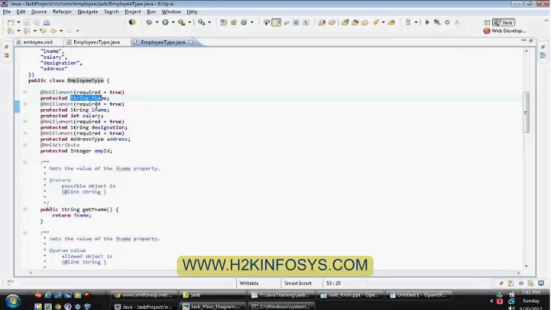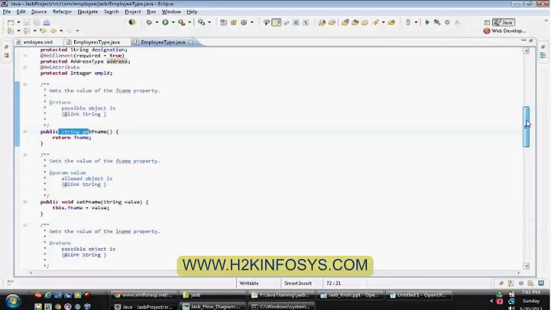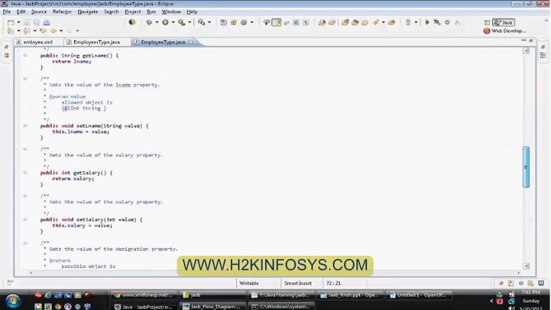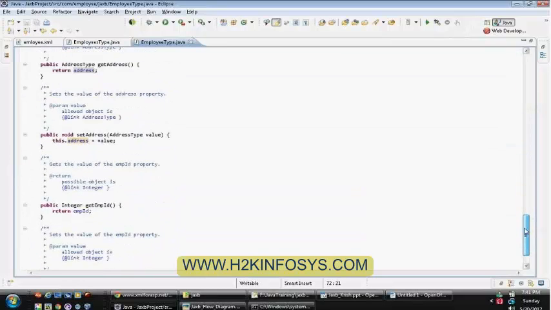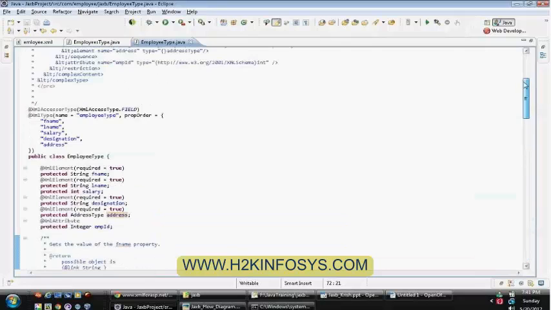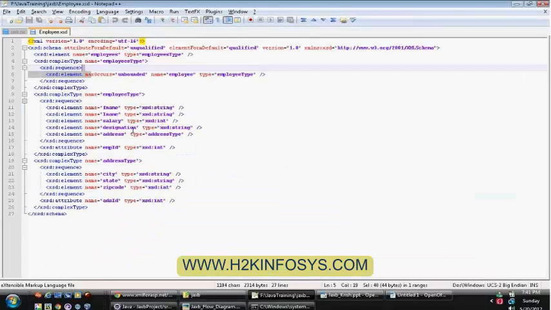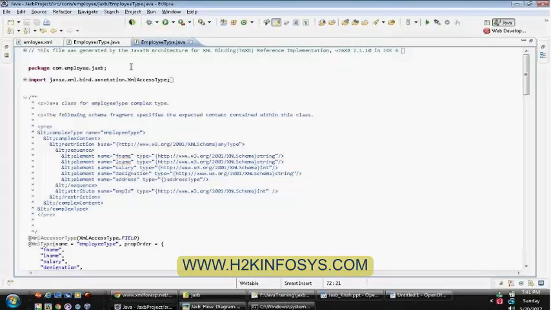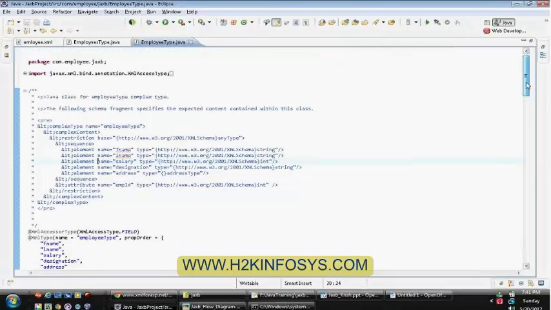You can see first name, last name, salary, designation, employee ID, and a reference to address. For each of them, you can see the getters and setters got created. Even if you go to the address object as well, go to our address also.